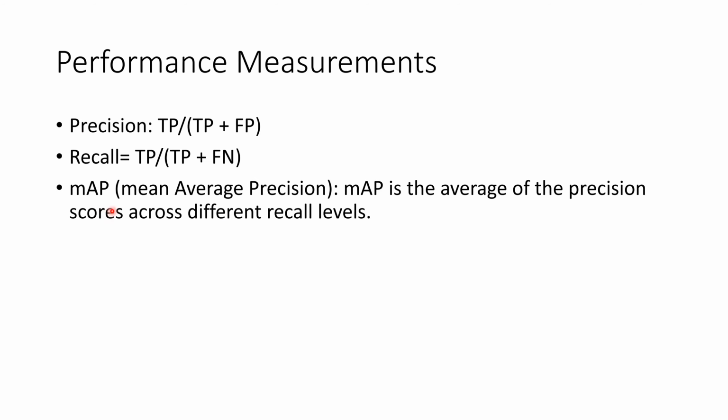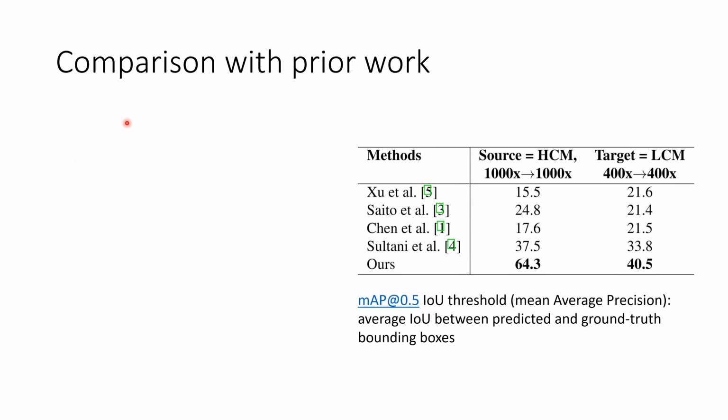And mAP, we believe, is the more reliable metric, and that's also supported by that paper. So, comparison with the prior work. We see a huge improvement over state of the art. Compared to prior works, we followed the exact same protocol, exact same resolution. Our assumption was true that the prior works had very poor baselines, and that's why they were looking state of the art.